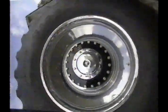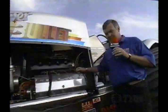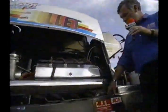The Silver Bullet of Rich Lustig, a unique individual, a unique piece of equipment. Why? Very simple. He's playing within the rules, right on the edge of the rules. It's interesting: in the Superstock category, they say you must run the same type of engine that came in the frame. Only one tractor ever came out with the V8 engine. It was called an Oliver. Well, this is an Oliver frame. It's got later model sheet metal on it, but he can still run the V8 engine.